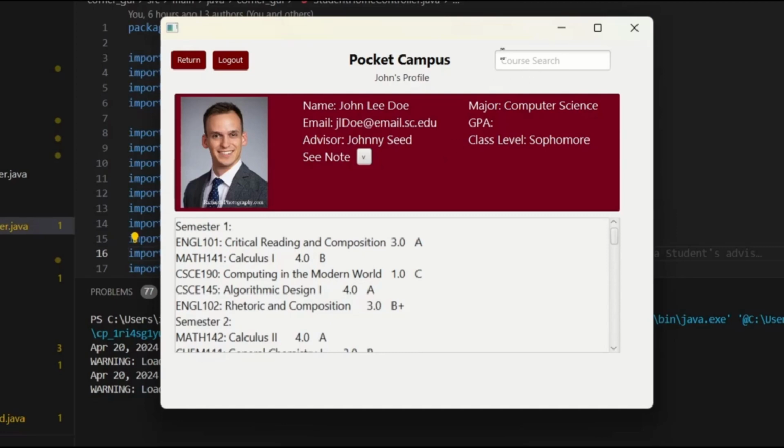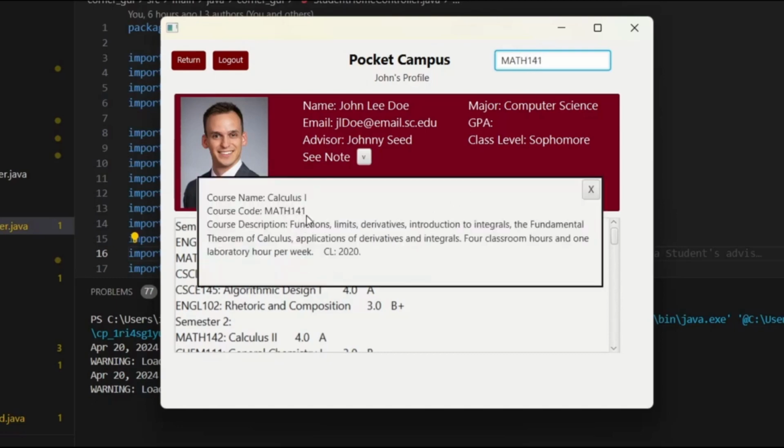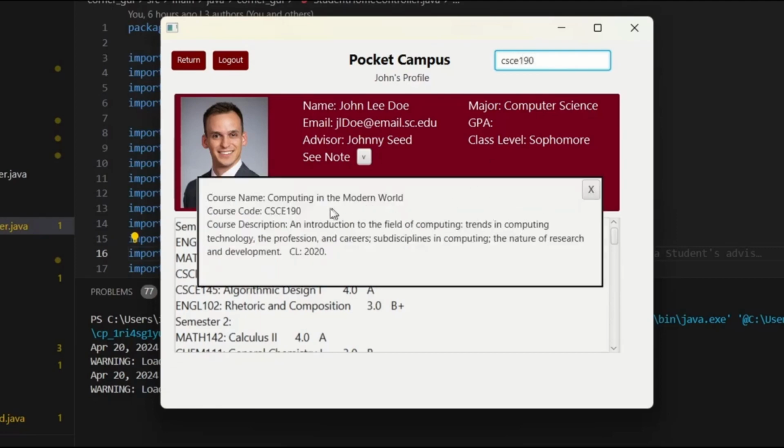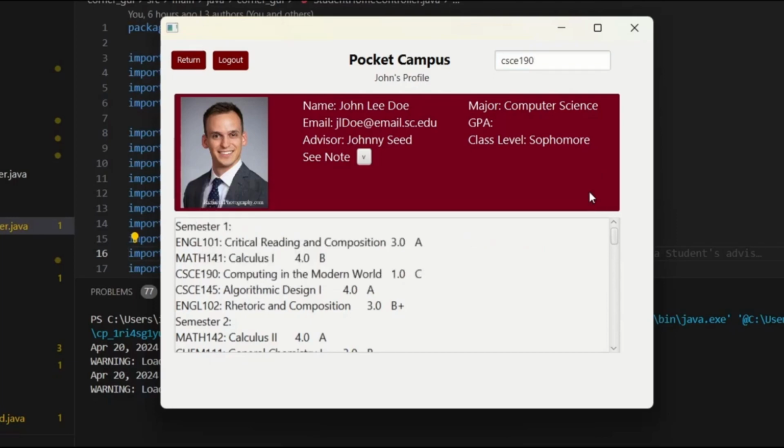Oh, we can also do the course search. Yeah. So the student could look up any course that he wants, and it'll immediately show the pop-up box for that corresponding course based on the code. And the student can read any information. So if they're looking in their semester plan, and they want to know information about a course that they might want to consider taking, that they can ask their advisor about, or put into their semester plan, it's that simple and convenient for them to do it.